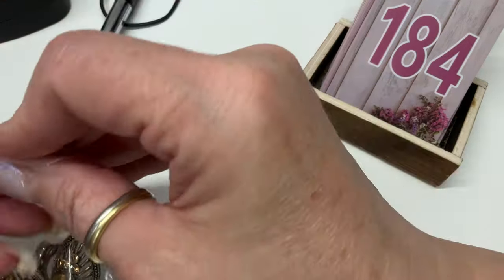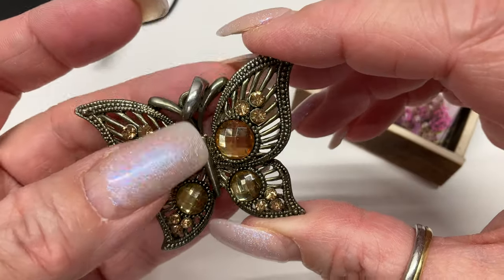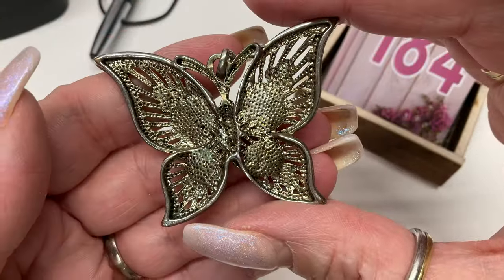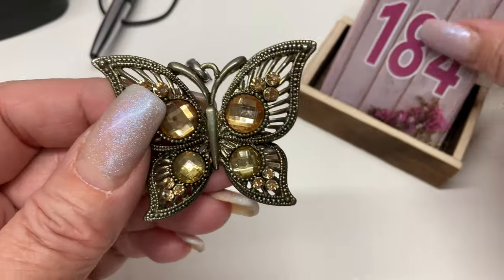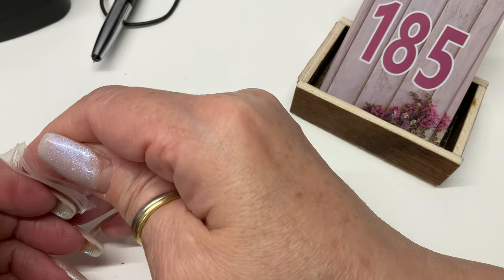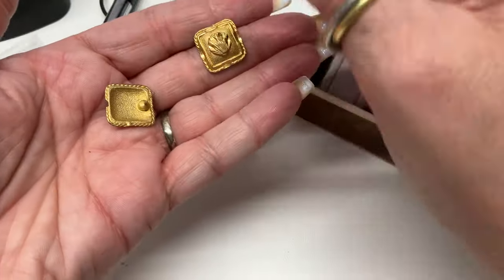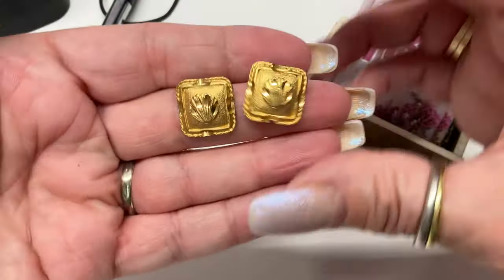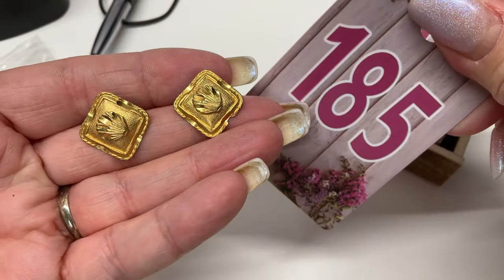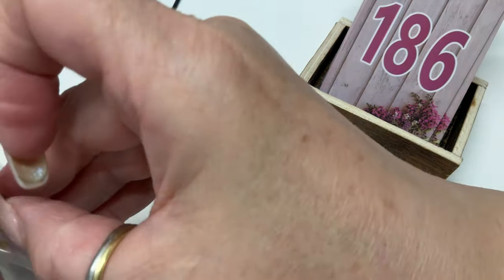For three dollars — this is cute, looks like there's some light wear especially on the bail, but other than that it's pretty cool — three dollars. We have some gold tone earrings — gold tone shells, pretty, no backings, not marked — three dollars. I have to go meet with a customer for my boring job.